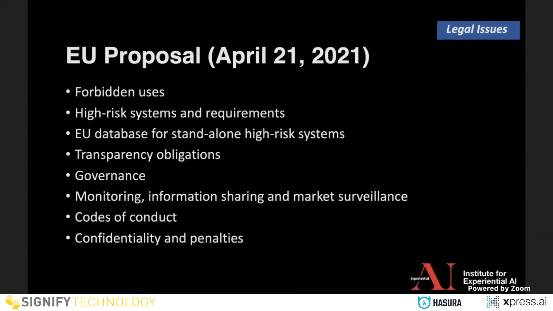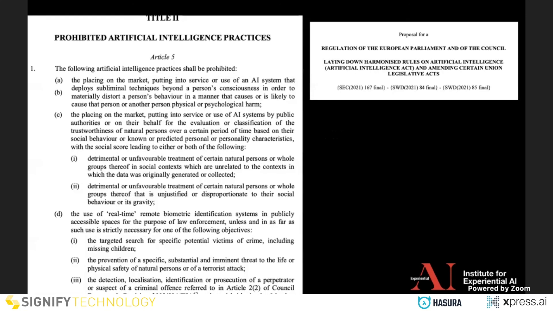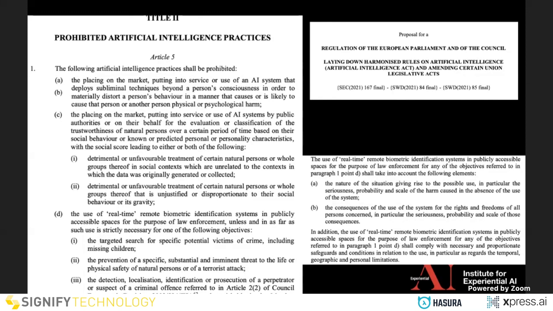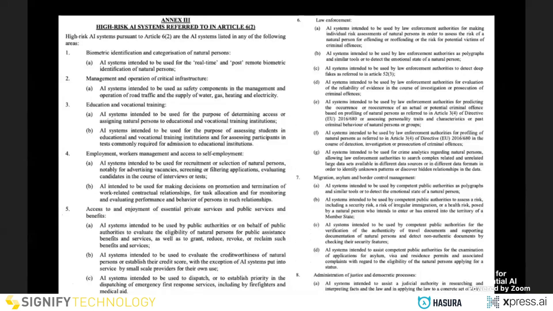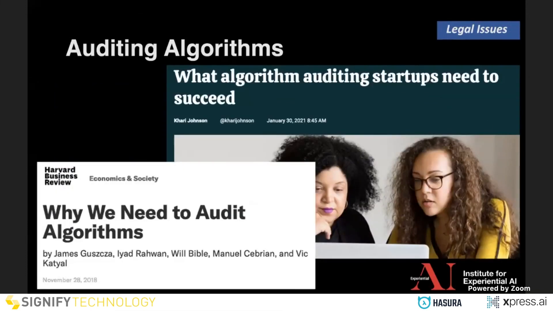In April, the EU proposed a regulation for AI using a risk-based approach, which is already problematic because risk is a continuous variable. For example, Article 5 forbids any use of subliminal techniques that can distort a person's behavior in a way that may cause physical or psychological harm. If you apply this to the letter of the law, it may imply you cannot show an ad for fast food to a person with a metabolic illness. Some solutions include registered algorithms and auditing algorithms — a paper this year from Northeastern audited a real hiring software company.